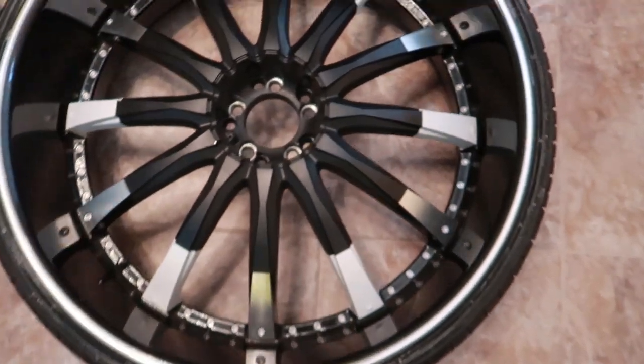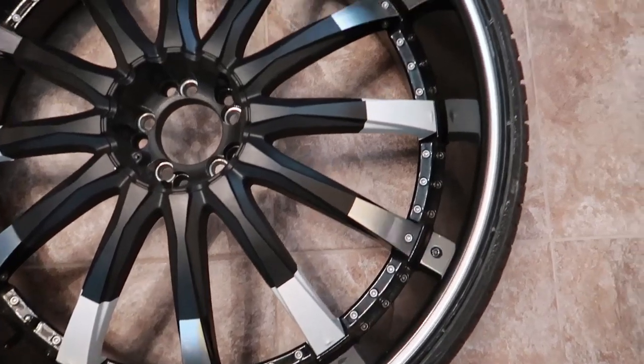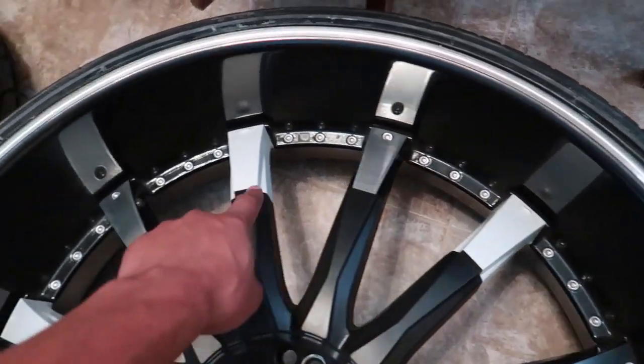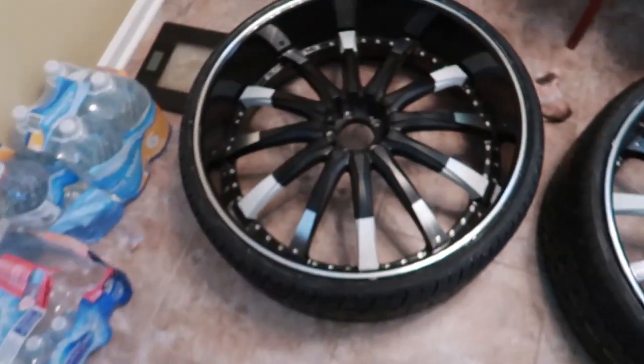We're hoping for about 370-380 horsepower to the wheels with everything done. But the tune is gonna be the big part. Check out what I did — I finally put the vinyl tips on the rims. I spaced the vinyl out so that's a vinyl tip, vinyl tip, vinyl — I skipped one and left it with the alloy look because it's kind of a chrome-looking finish. I still got chrome pipes on the car so I'm trying to accent everything and not have one thing just standing out looking crazy.